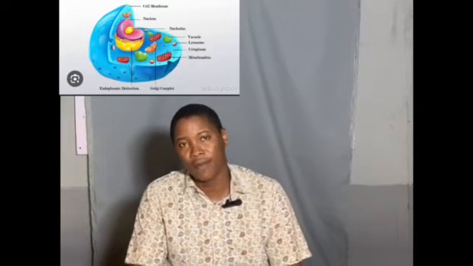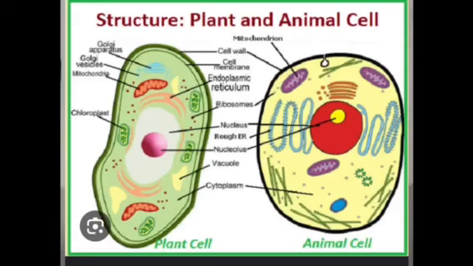Now some eukaryotes dey get cell wall if say na plant cell, but if e no be plant cell, if na animal cell, e no go get cell wall. And examples of eukaryotes, like I said before, fungi na example of eukaryotic cell. Protista like amoeba na another example. Then any plant cell, whether na flower, na leaf, or na tree, any plant cell na eukaryotic cell, and also any animal cell go be eukaryotic cell.